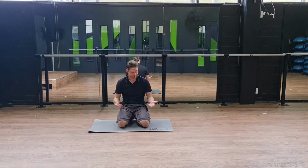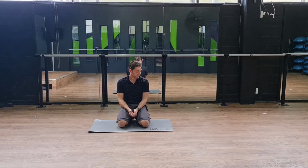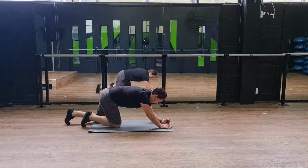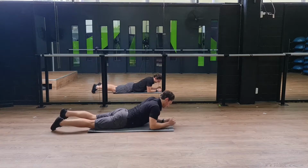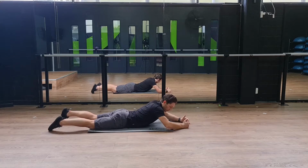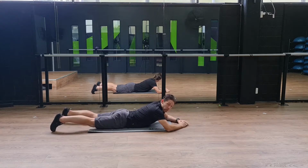So what we need is a ground and a mat as usual, and you're going to go onto your tummy like you're reading a book. And while you're here, you're going to find a comfortable width for your elbows, and usually you want them to be a little bit wider than your shoulders.